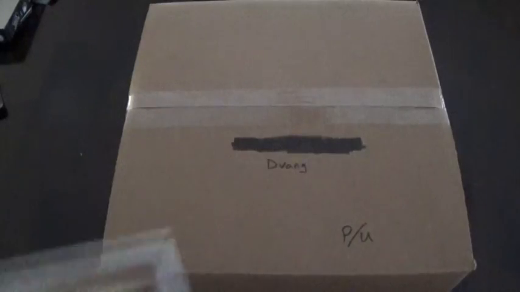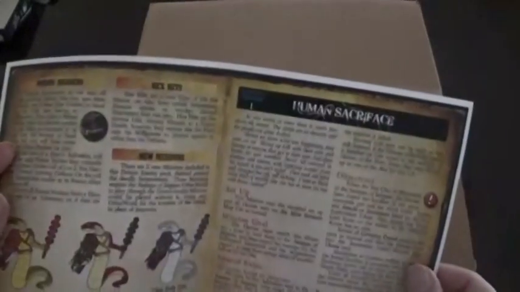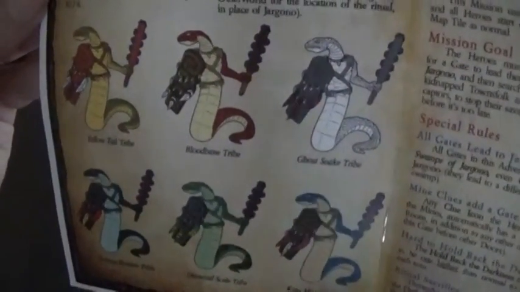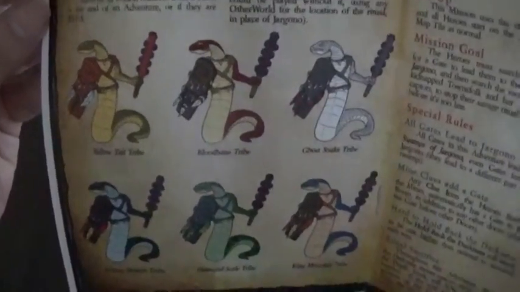And of course, they're a deluxe pack, so they come with the thicker booklet, which also has two missions, as well as obviously the 6 different painting styles for the different Serpent Men tribes. So there is what I've already got.